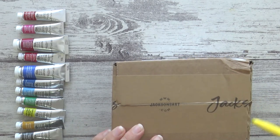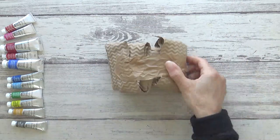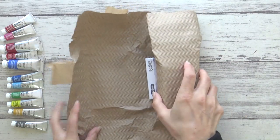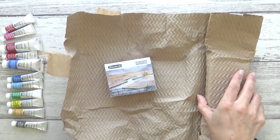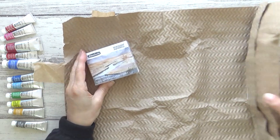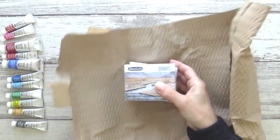Now, when I first started painting in watercolour, I liked my paints to be smooth and even, and I really struggled with pigments that tended to separate out or granulate. But as time has gone on and I've learned more about watercolour and how different pigments mix and behave, I've become more interested in these granulating pigments. So when I started to see other artists on YouTube trying out Schmincke Horridam's new super granulating watercolour sets, I was really keen to try them out for myself.